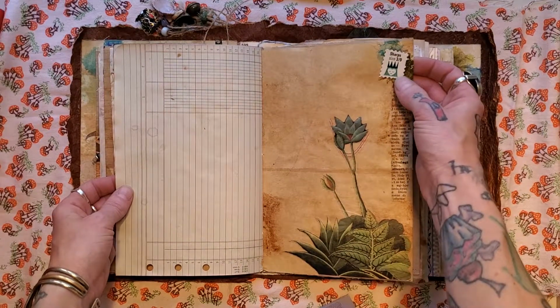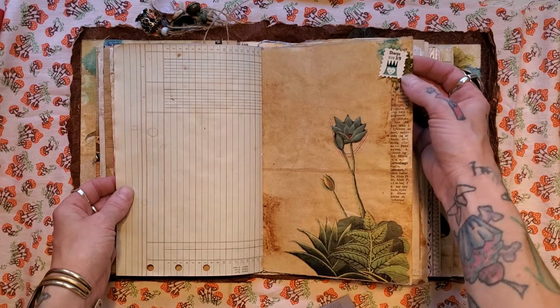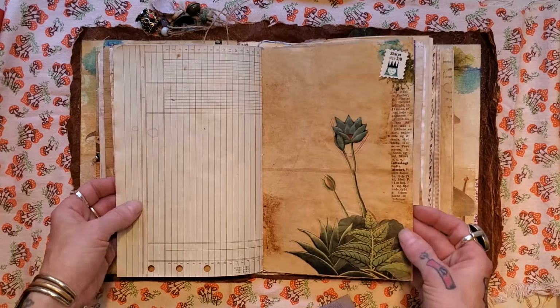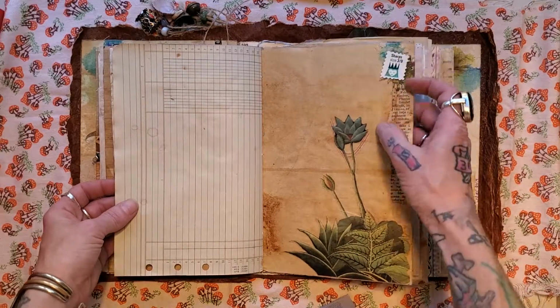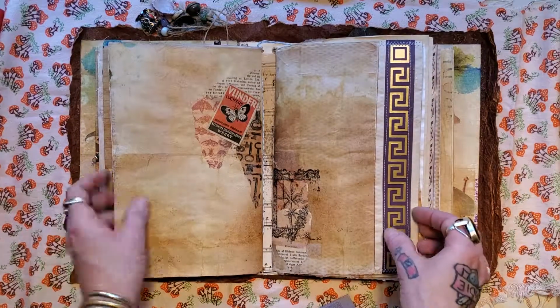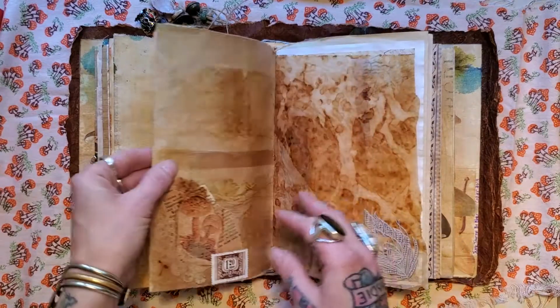This is actually off of a needle package. I thought she was really cute, so I used my scissors that have a postage stamp cut to them. Made it look like a stamp. Did some collaging. This is actually a pocket. You can put stuff in there.